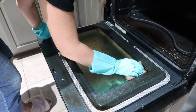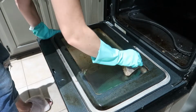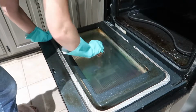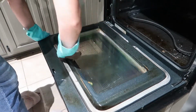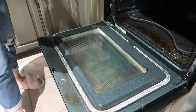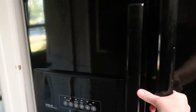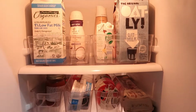I didn't share the complete process of cleaning out the bottom oven, in part because the light was broken, it needs to be replaced, but also since you saw the process with the top oven, that was probably sufficient. But I did insert this clip where I was cleaning the door off, as I thought it was really satisfying. And of course, I wanted to show you some after shots of what everything looked like after I was done cleaning the space.